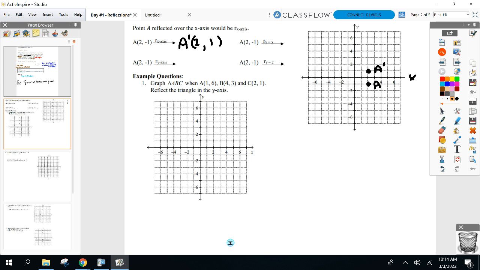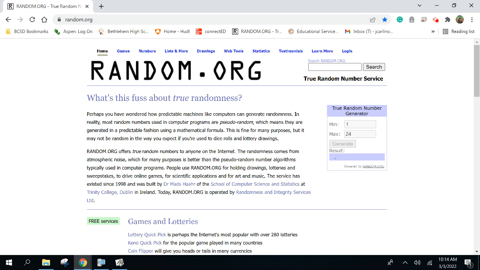Next, let's go bottom left. Take 2, -1 now, so go back to A. Take 2, -1, but now where do I want you to reflect it? Over the y-axis. So everyone count. Count your distance. How far is A away from the y-axis? 2. So everyone go 2 more units away. Call this, no, it's still A prime. It's still A prime because we're doing it from A. So somebody now tell me the coordinate of A prime after I reflect it over the y-axis.